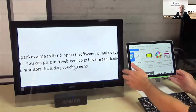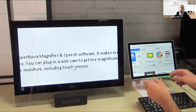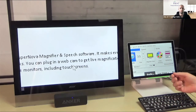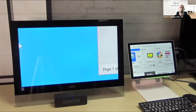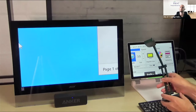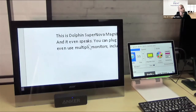This is actually part of a package that we have, which includes hardware and software, called Connect and Learn. It comes with the tablet and this display stand that folds down so you can take it with you, but also lets you use it as a computer, lift it up, and use the camera as a magnifier. It comes with a high contrast wireless keyboard and mouse, backpack, USB hub, all sorts of things. Additionally, you can add the Connect and View webcam, a simple webcam that gives you live magnification and OCR. So we have some packages, but just to reinforce, this is running on a pretty basic system.